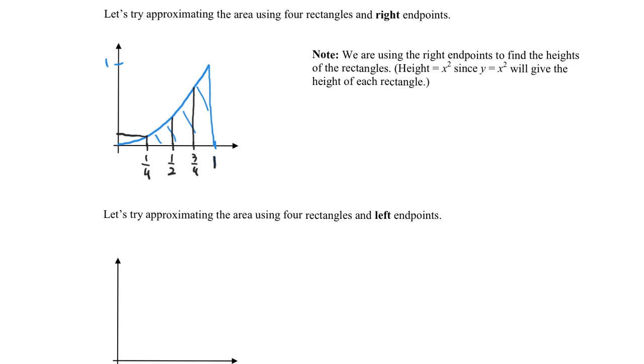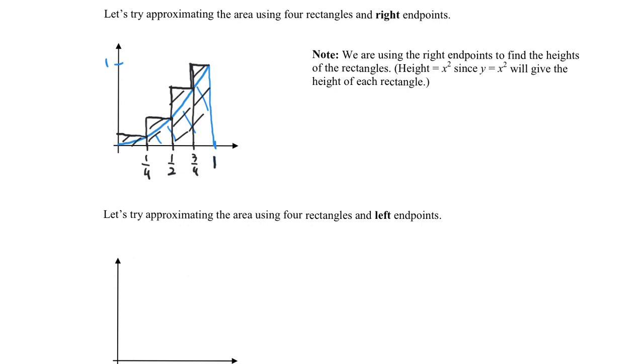So for the second rectangle, here's a left endpoint, here's a right endpoint. We use a right endpoint. And the right endpoint we're basically just using to get the height of our rectangle. And if we continue along this way, we will go like this. Now we're going to find the area underneath these 4 rectangles instead of the area underneath the curve.